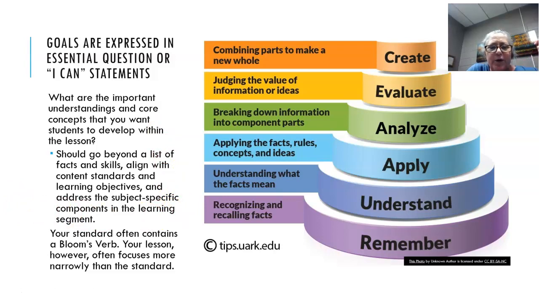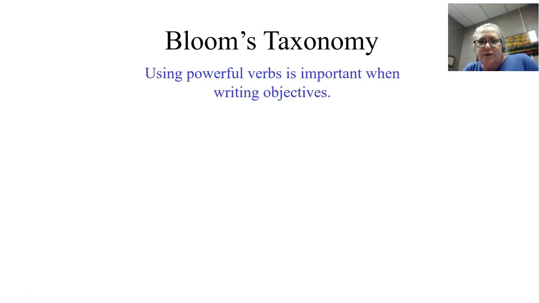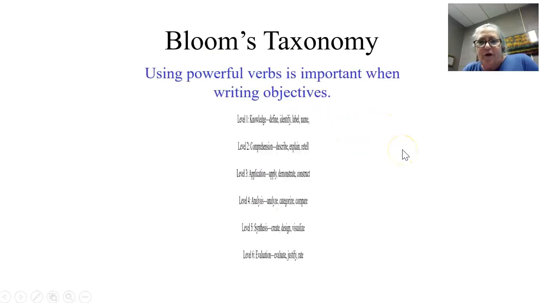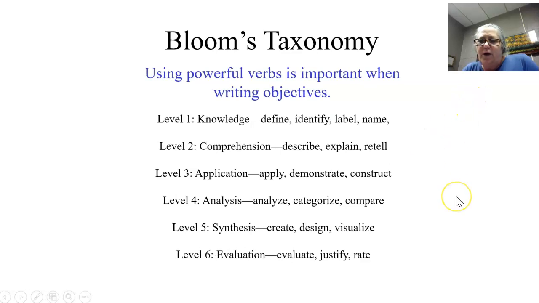So what are some of the important understandings that you want the students to develop? And remember that we're not going to just talk about a list of facts, that they should name the 3 reasons of the blah, blah, blah. Just go beyond that. And when you are taking the standard, which probably is using the Blooms, you might find that you want to use different types of verbs for your I can statement or your essential question.